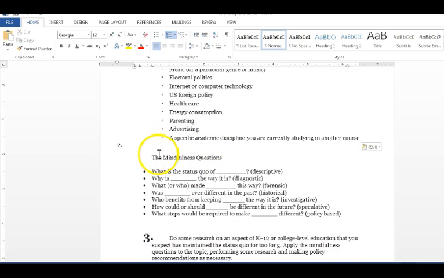And then maybe put in here your selected topic above.